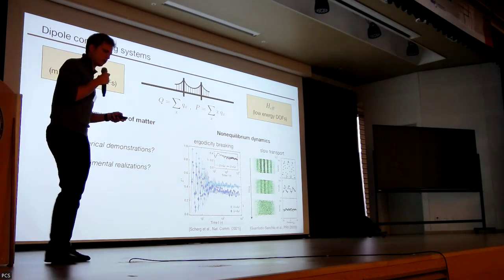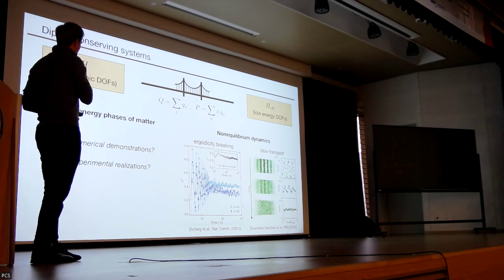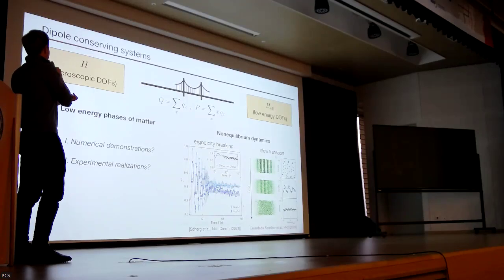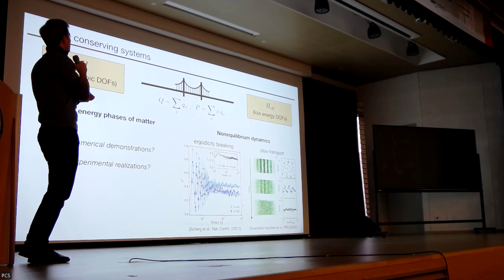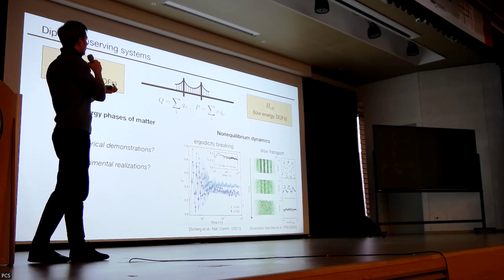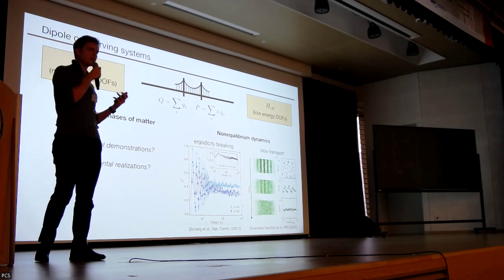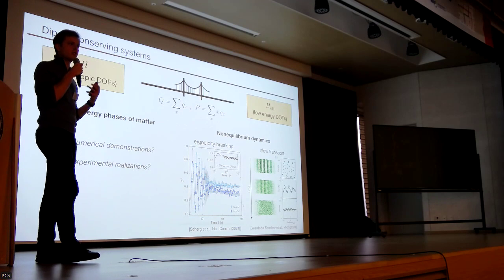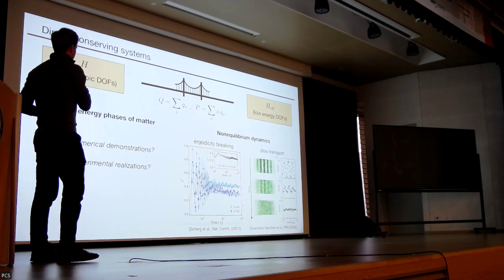So one goal that we set ourselves, and what I want to talk about in this talk today, is: can we go through this full progression of starting with a microscopic Hamiltonian which has these types of symmetries, and then seeing how the low energy properties that we would expect from this dipole moment conservation arise, and can we also give a pathway towards seeing it in a concrete cold atomic experiment. So that's essentially the goal.